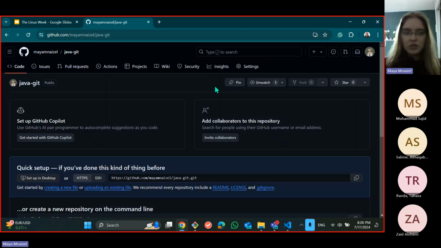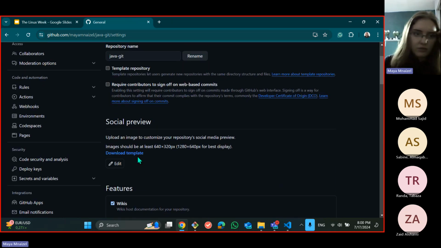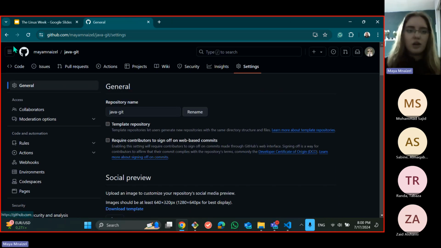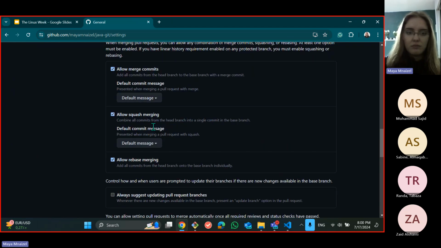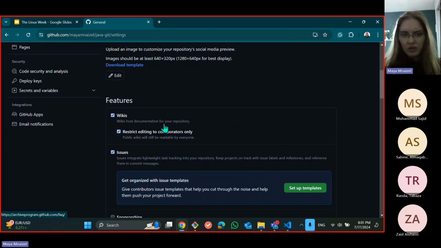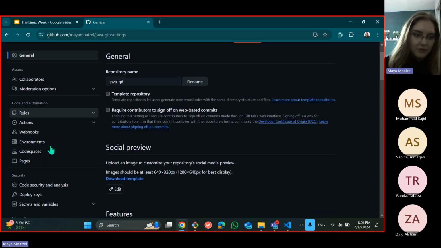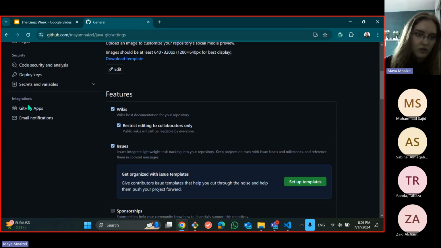I want to change my settings. I want to change mine to not be main, I want it to be called master. I have already done this, but I don't remember where I have done it. But that's fine.